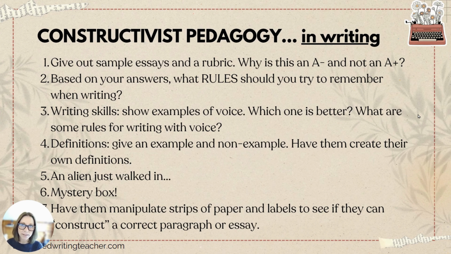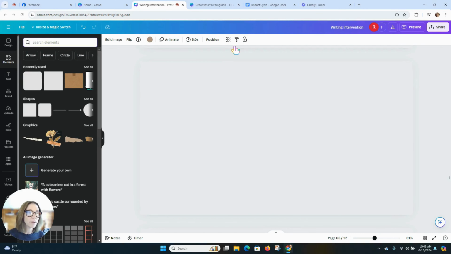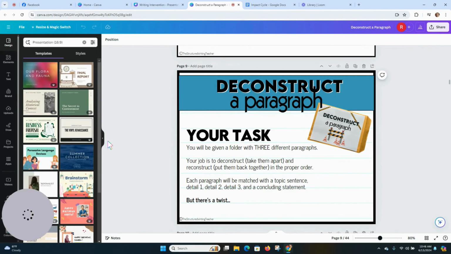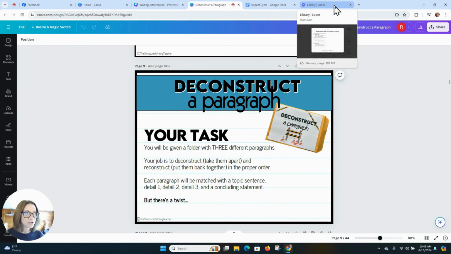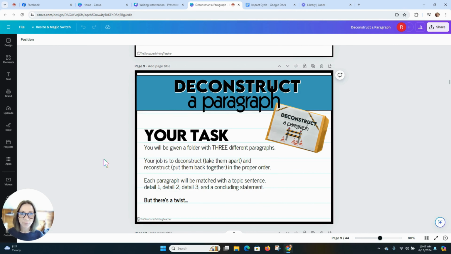So now we've worked on all the sentence writing, and we're going to get into paragraph writing. And I'm going to show you a resource that I have to do just paragraph writing. Let me get back out of this and pull up that particular one, there we go. Okay, it's called Deconstruct a Paragraph. And before we get into this, I do want to show you an example of where you could take your students with this, because it's quite amazing what you can really, really accomplish.